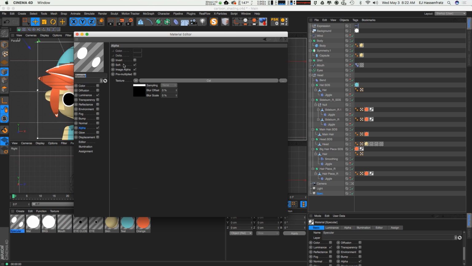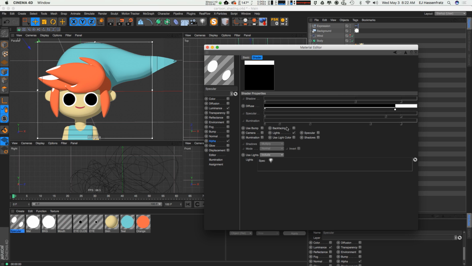One thing I want to cover as well is the back facing here. So back facing means, right by default, this diffuse gradient is just being applied to the front of this object. But if you turn on back facing, this will actually apply this gradient to the front and the back of this object. So I can make this fairly thin, and you can see the difference between back facing and no back facing is that it actually makes it smaller because it's not applied through the back and the front of this object.